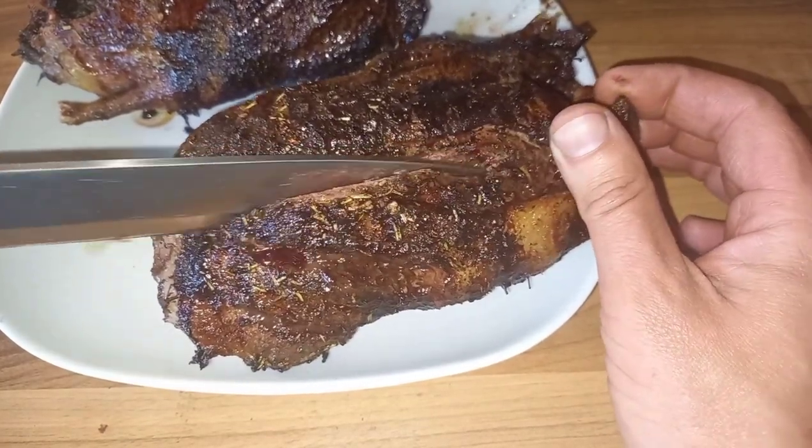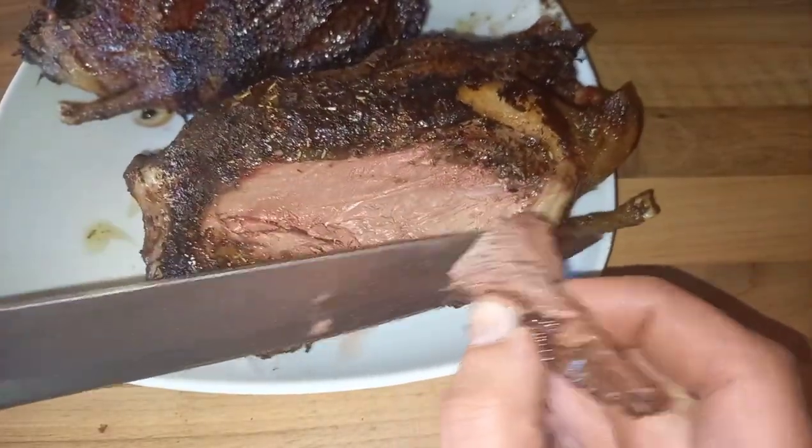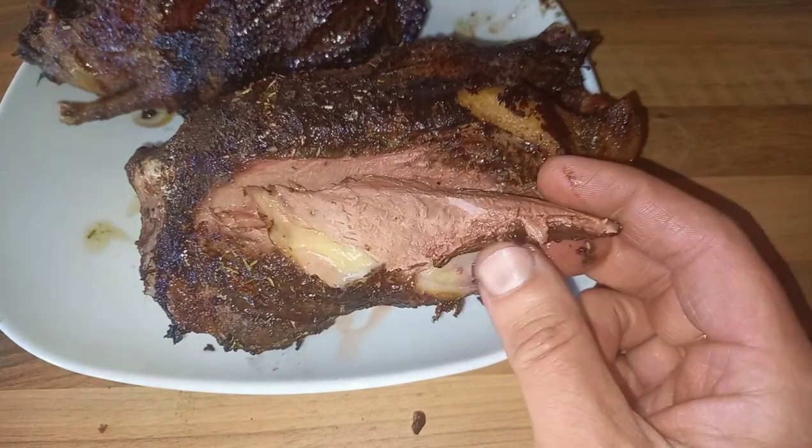After that 10 minutes, we're just going to give it a little carve — take off a small section of the breast and give it a taste. So tender. Really tender. You know how sometimes we say simplicity is king? That is what this is. Simple, but yet perfect. Onion powder, garlic powder, a few herbs, salt and pepper — and that is absolutely banging. Fantastic.